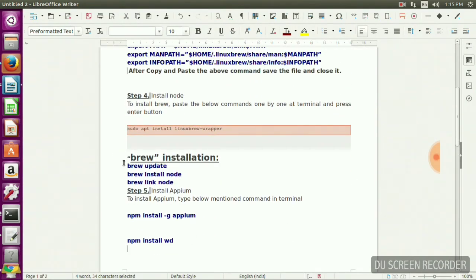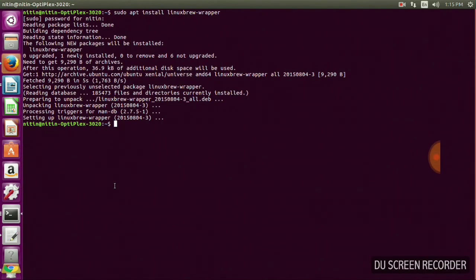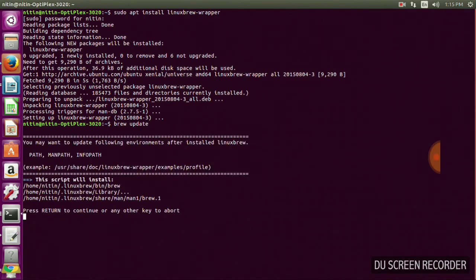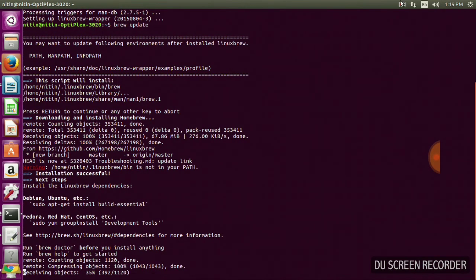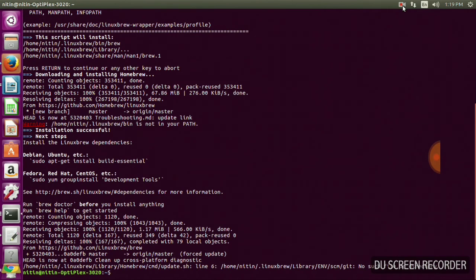Now go to the brew installations, just copy the brew update and then enter. Press the enter here. Okay, done. So 100% is over now.